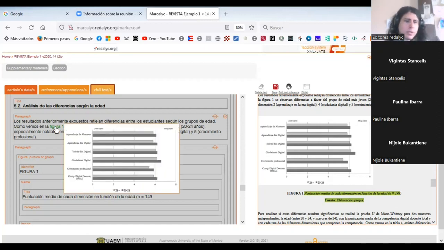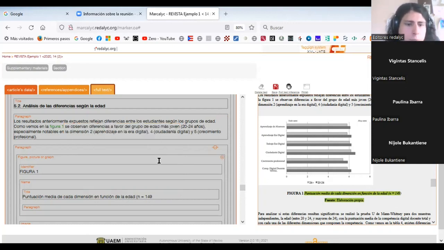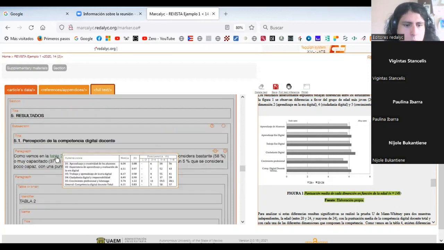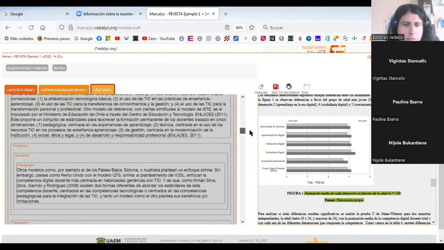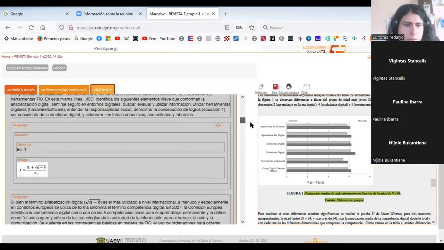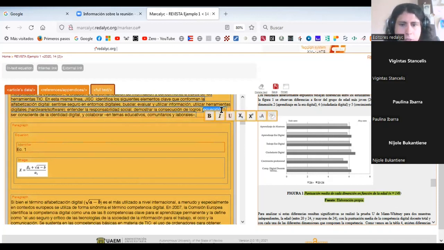So here we have Marcalyc recognize or create the internal link for figures, tables, charts, equations, and so on. Sometimes, if there is a difference between the identifier, for example, and the citation, Marcalyc will not recognize it correctly.